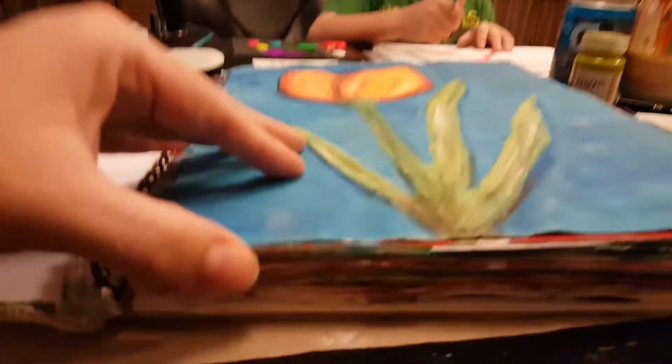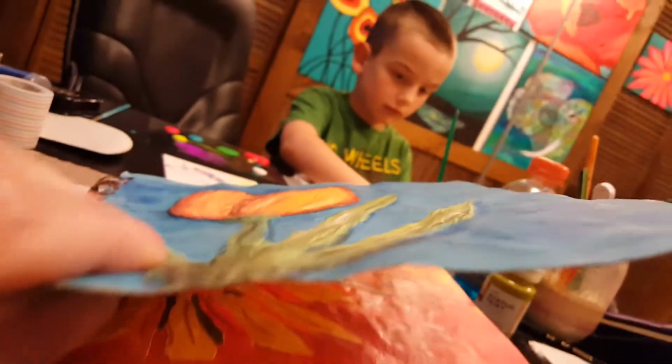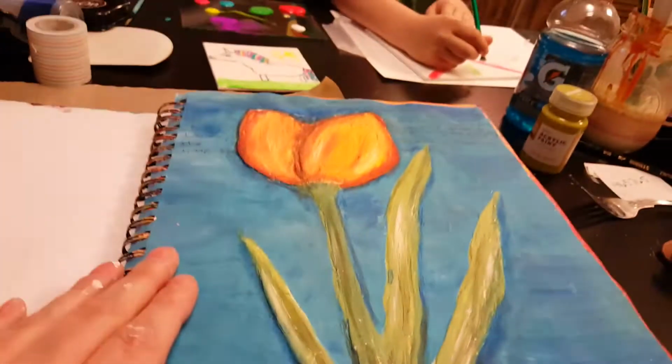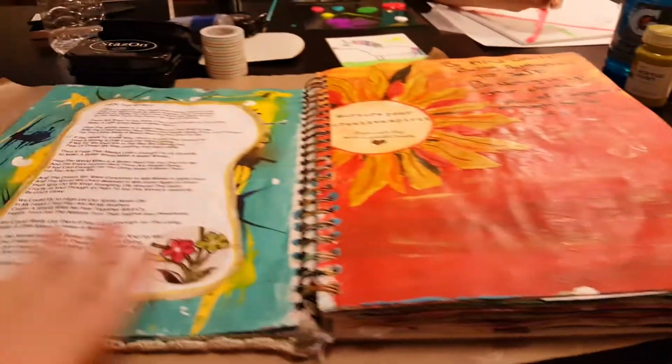Like this one is really dimensional. I used modeling paste to create this tulip, so it's super dimensional, I don't know if you can see that. Which is kind of neat in person. It's a lot neater in person than it is on video. I mean, it's pretty on video too, but in person it's really pretty because it's very dimensional. That one is pretty good.